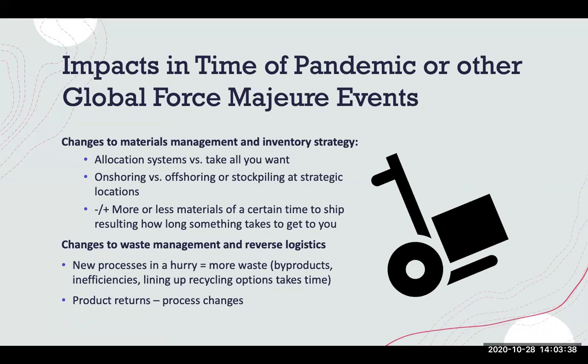The problem supermarkets had was people would go in there and clean out the entire shelf. What's happened since that time is you've probably seen little signs when you go to the grocery store, on things like hand sanitizer, where it's limit 2 per family. That's an allocation system. It means you can't come in and grab all you want, because it would cause a whole bunch of problems upstream with regards to demand.